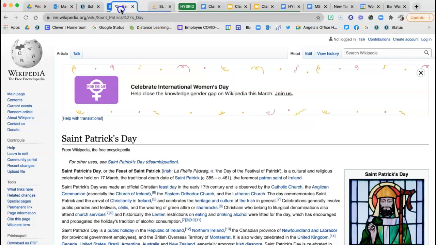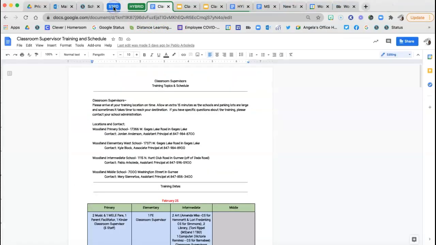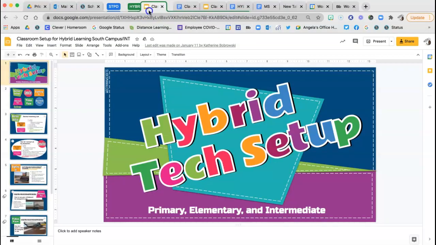Okay, so then if I close those up, then I have my St. Patrick's Day. I've got a hybrid. So this is another assignment. I think I'm going to throw this in my group as well. And now all those things kind of uncollapsed, if you will, because I started moving them around.